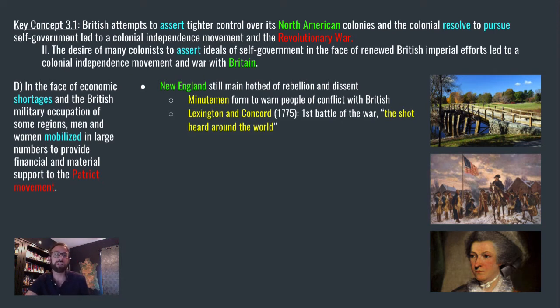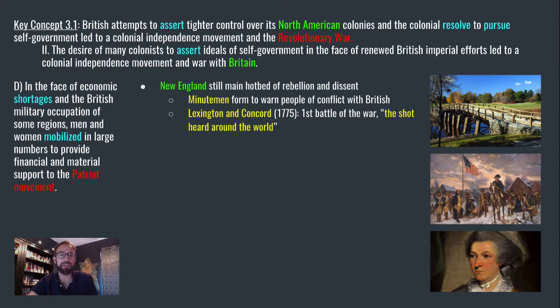Remember, New England was a hotbed for rebellion, and they started to form small militia. They were called the Minutemen in various villages. Minutemen meant they were ready to stand up and go off to fight at any minute. Some of these groups found out that the British were on their way to Lexington and Concord to seize an arsenal of colonial weapons.